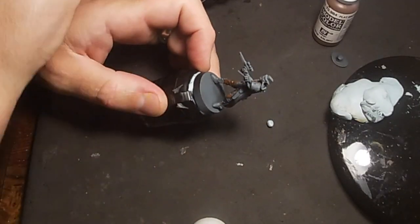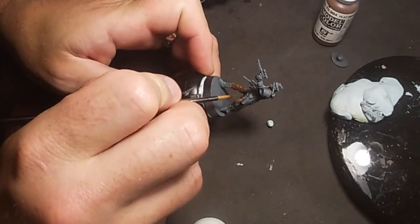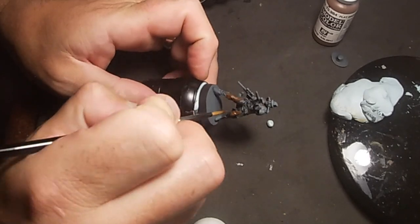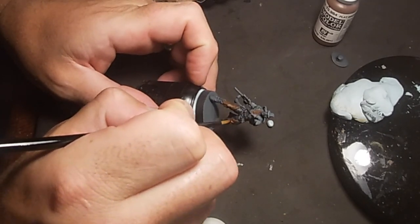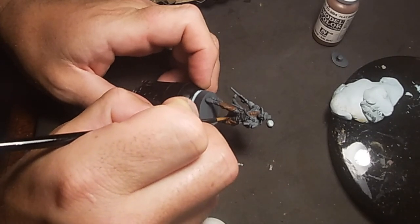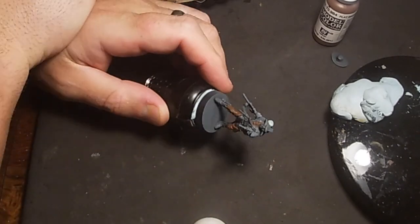Then just moving over to the other leg. You might need one or two layers depending on how opaque your colours are. So just let the first layers dry as you move over, and then you can always go back. It's better to apply multiple thin layers than one thick layer.